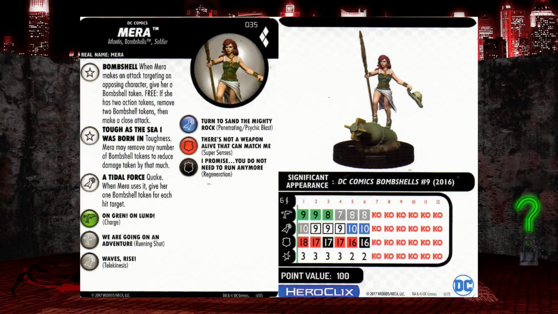Alright, so she's got the bombshell trait. When Mara makes an attack targeting an opposing character, give her a bombshell token. Free. If she has 2 action tokens, remove 2 bombshell tokens, then make a close attack. She has another trait, Tough as the Sea I Was Born In. Toughness. Mara may remove any number of bombshell tokens to reduce damage taken by that much. Then she's got an attack ability on clicks 2 through 4. She's got Quake, and when she uses it, give her 1 bombshell token for each hit target. So she has the potential to get a bunch of bombshell tokens.